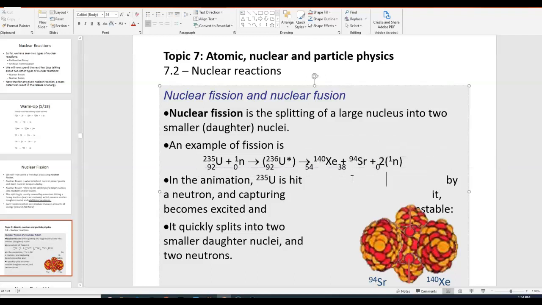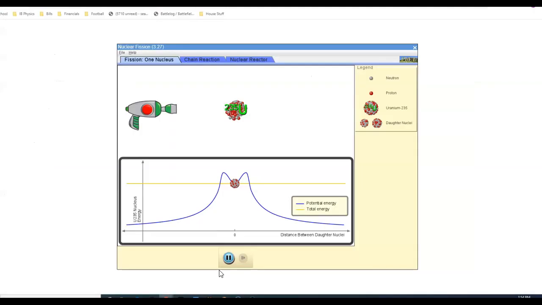And again, I apologize for the bad formatting. Now, these are not the only possible daughter nuclei that you can get in fission. Fission can produce lots of different types of daughter nuclei, but this is one example of a fission reaction. Now, just to show you a quick animation of what that might look like, here we have a uranium-235 nucleus. You can already see it's kind of wobbly because it's unstable. And when we hit it with a neutron, it becomes 236 for a split second before splitting.